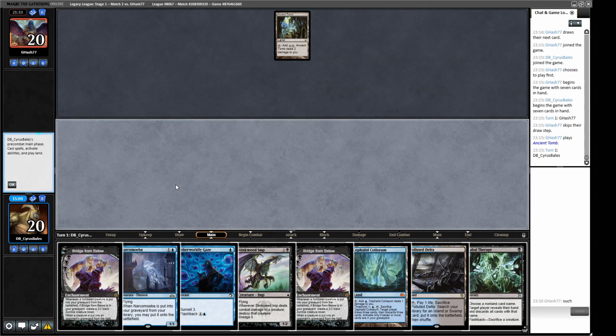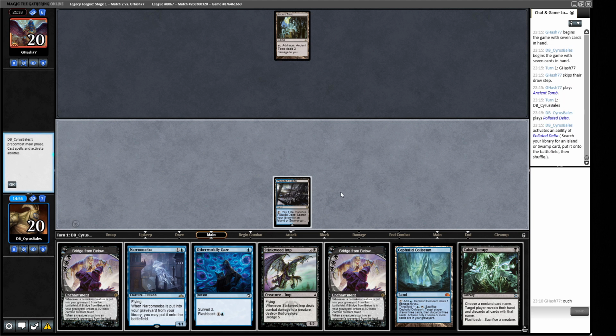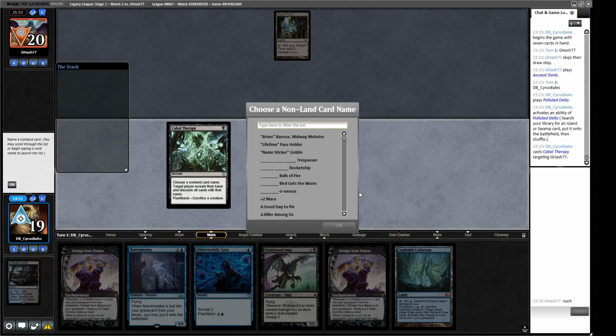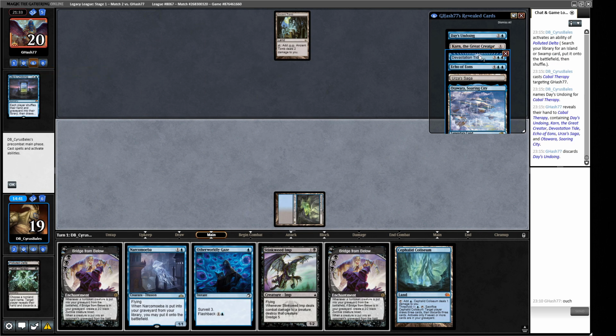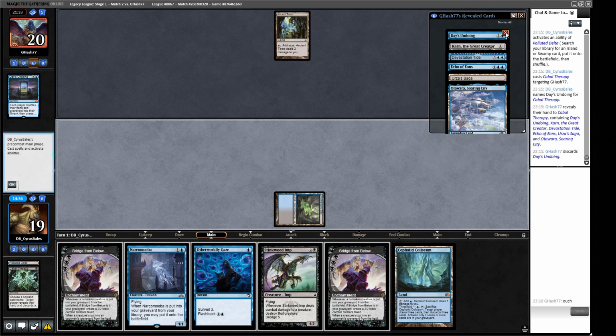Cabal Therapy. Is that more important to me than discarding this? Maybe it is. Let's crack this. Because if we start putting stuff in the graveyard and they just get us with the thing, that's going to suck. So let's force our opponent's hand. Let's try Day's Undoing. Alright, we've got another reader here. Devastation Tide. Return all non-land permanents there in his hand and you can miracle it.